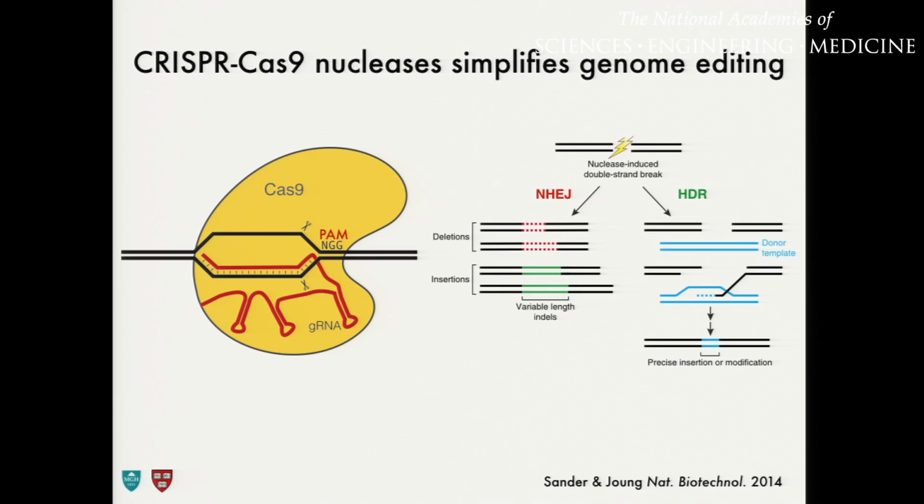The basis of this target recognition is RNA-DNA complementarity. That's really part of the elegant simplicity of the system that was originally developed by Jennifer Doudna's lab, and then demonstrated to work by both Jennifer's lab, George Church's lab, and Feng Zhang's lab. The system can cleave its target site adjacent to this NGG PAM and introduce a targeted double-stranded break. These nuclease-induced double-stranded breaks can then typically be repaired in mammalian systems by one of two competing DNA repair pathways: either the non-homologous end joining mediated pathway, where you can get variable length insertions or deletions, or the homology-directed repair pathway, where you can get precise gene correction.